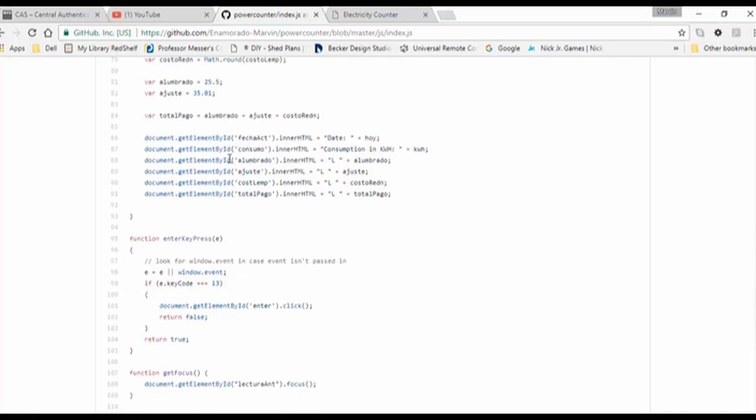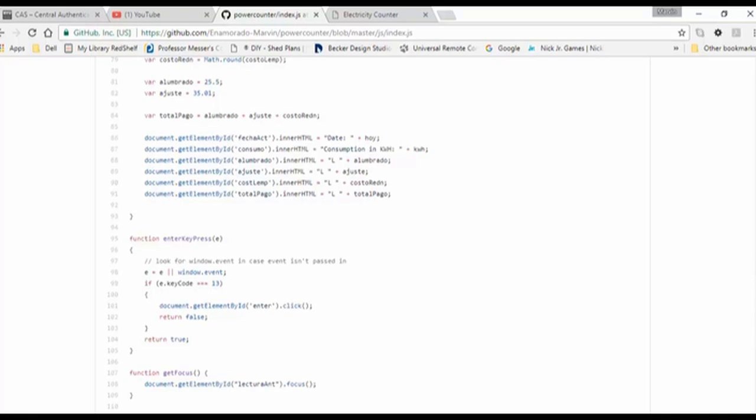Then I have the results that are going to show on the result.html by ID right here. I am concatenating some words or letters plus the values of the variables. L stands for lempira, which is our currency.